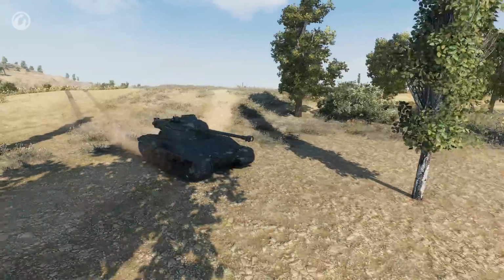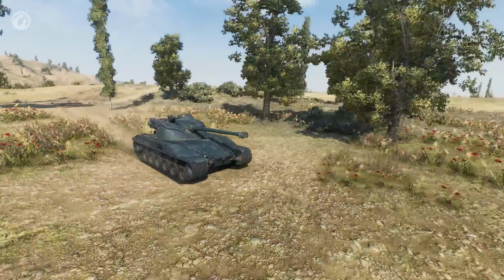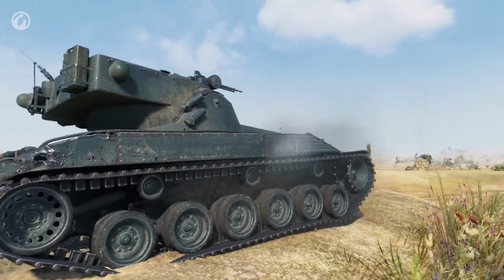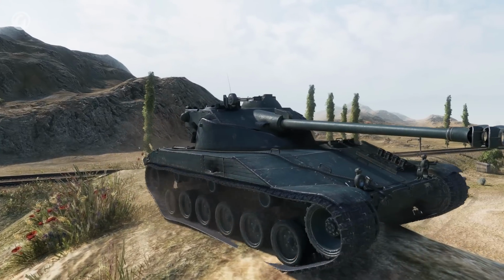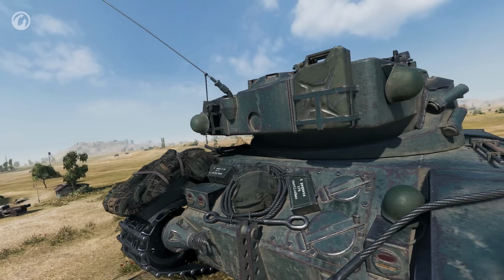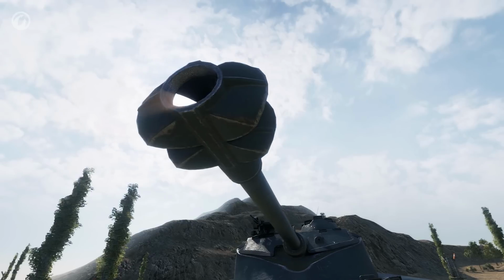Bat Chatillon 25T, the tank with the updated characteristics, has already been tested during the super test stage, but players' feedback resulted in a decision to keep it as it is. Not exactly as it is though, because it will receive a beautiful new HD model.